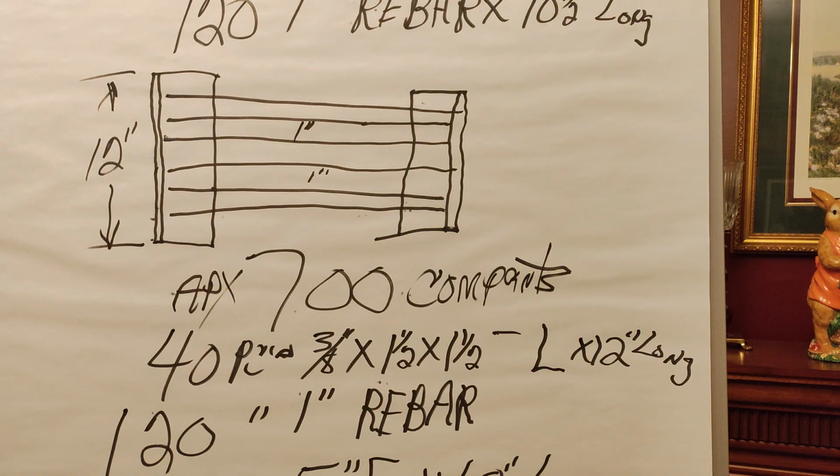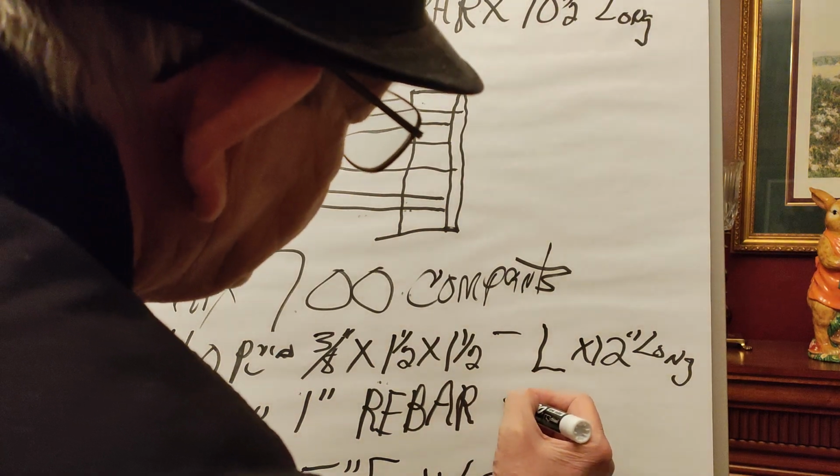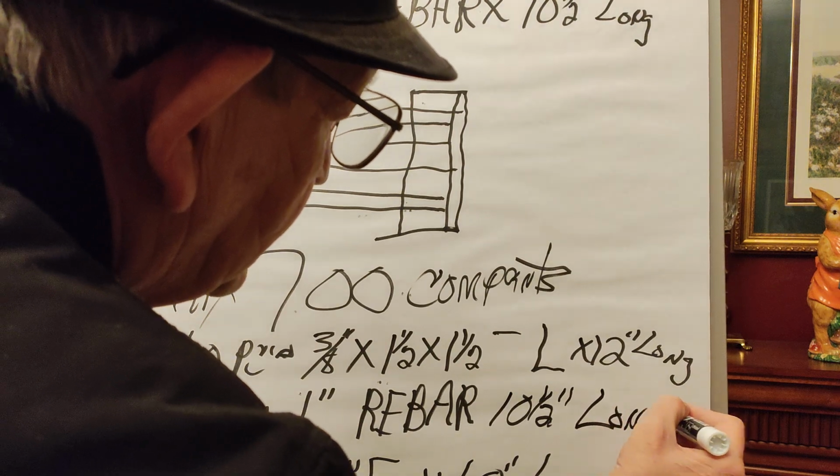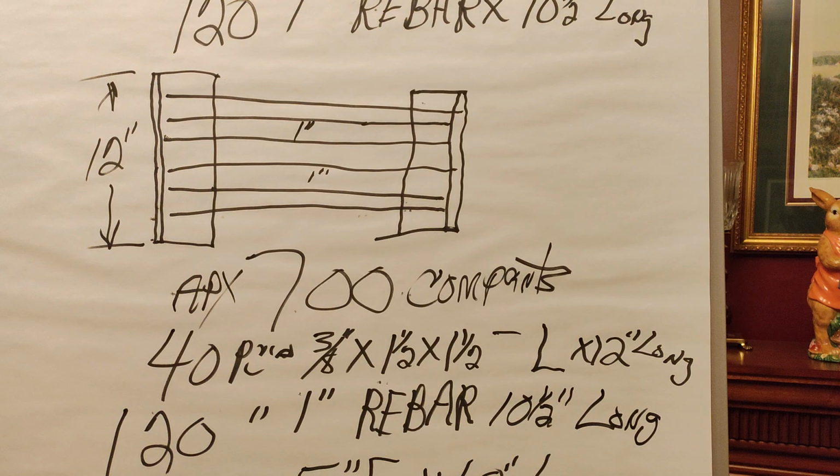Well, my goal is to get all the components together, then fix up a work order, then send the work order out on the floor so this can be fabbed in maybe 2 to 3 weeks. Then we fill it up with wood and start running tests. And then there's 100 pieces of 1-inch rebar 10.5 inches long. And once again, that's 8 pieces of 5-inch channel by 60 inches long. That's what sits in the bottom of the furnace for the ash to fall down into.